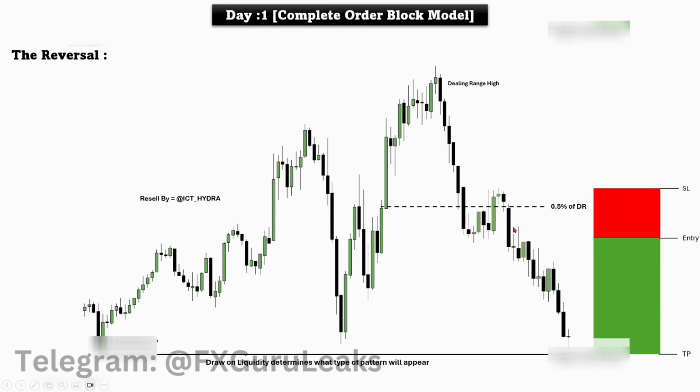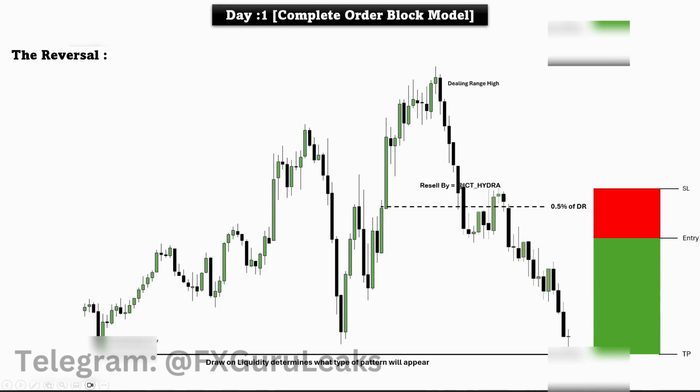We got a stop hunt, fair value gap. That's your entry at the fair value gap or at the order block's body with a stop loss just up at the 0.5, just above the order block. Now the order blocks here can reach 0.5 of this dealing range. Okay, this is the last rule that you need to know to use this structure and make a lot of money.